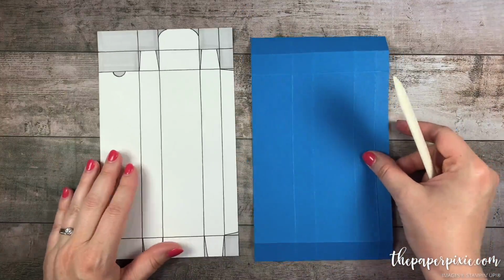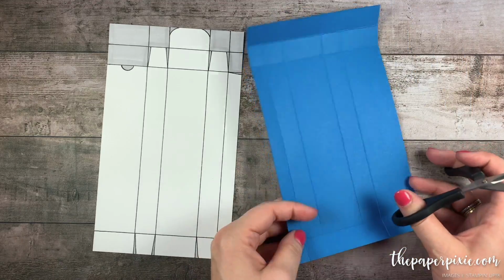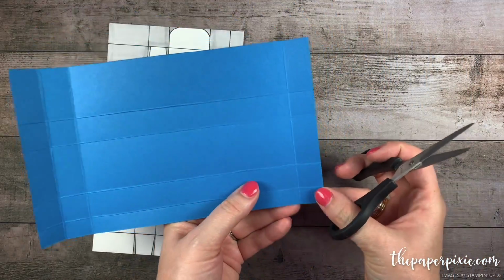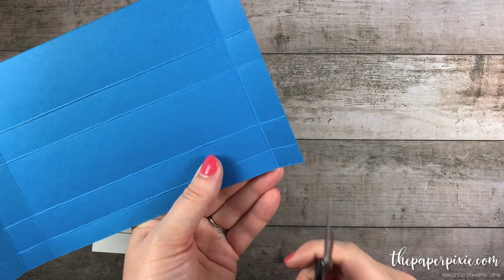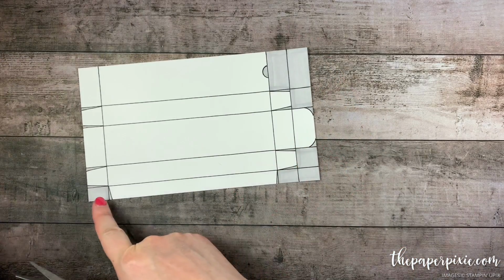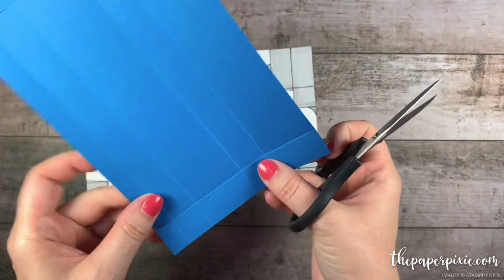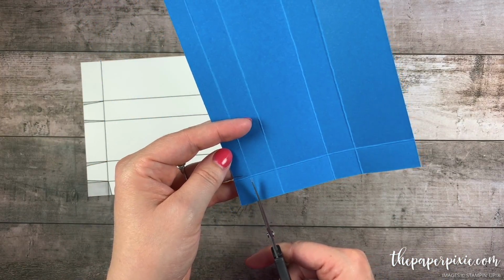And then I've got a template to share with you. So what I like to do is to cut on the back side of the paper. It's easier for me to see the score lines that way. And I'm going to come in right here at this intersection and cut out a little notch. That's actually going to be this little section here. We're kind of doing this opposite. And then I'm going to come in and cut up each of the vertical score lines.